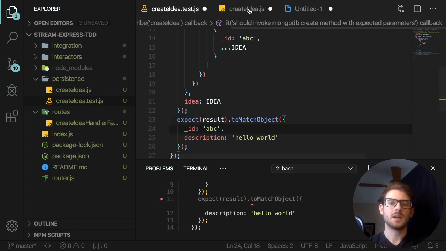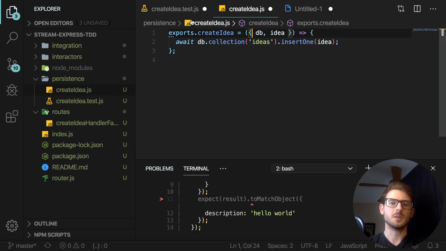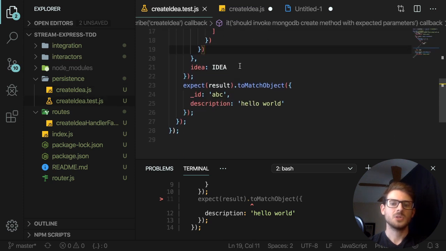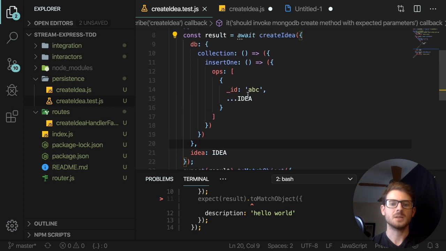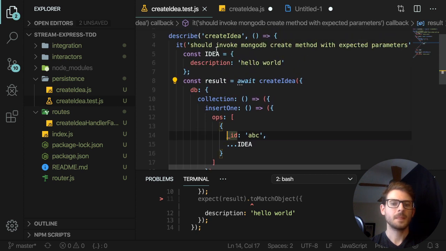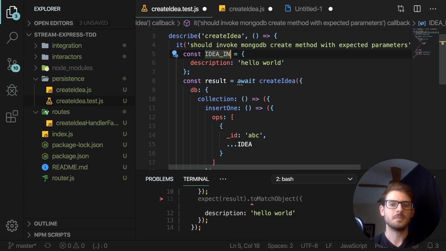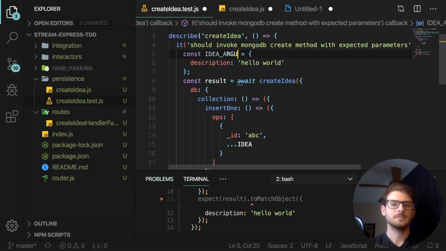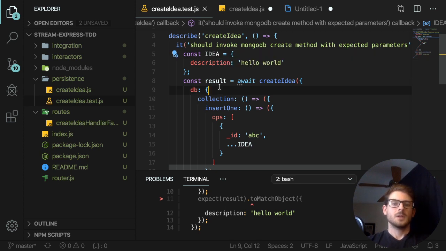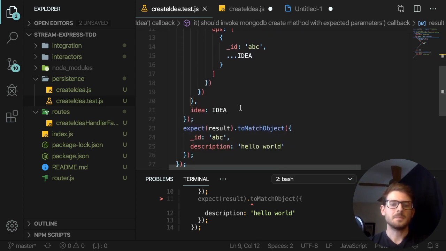And sometimes you don't even mock out your persistence layer. Some people don't mock this stuff out and test it, which is probably fine because your integration tests are going to be verifying this. But if you do want to just get experience with testing this stuff, it's good to practice. So this is the idea that's in idea input, idea posted. How about that? Yes, read this. I'll just do idea, whatever. Sometimes I get caught up with trying to name stuff.